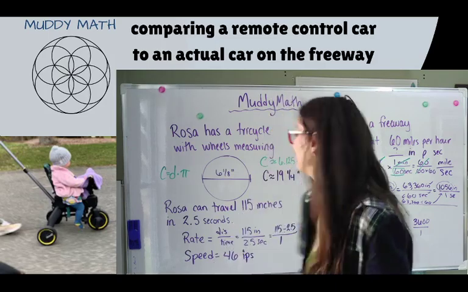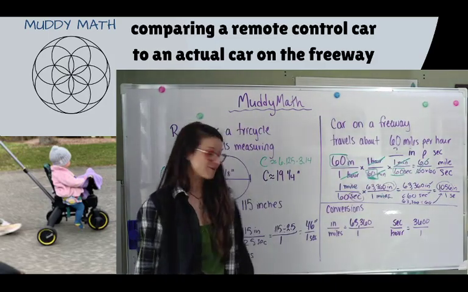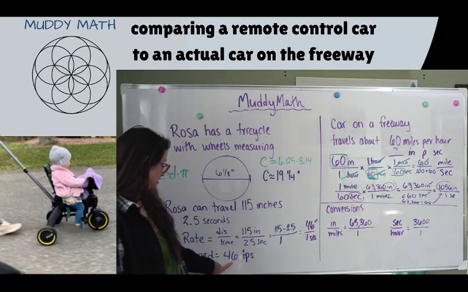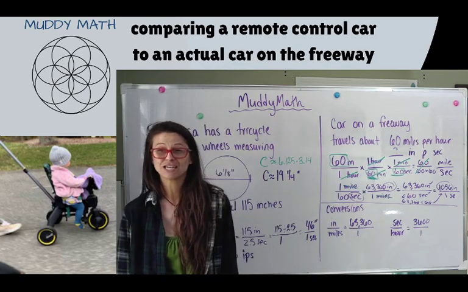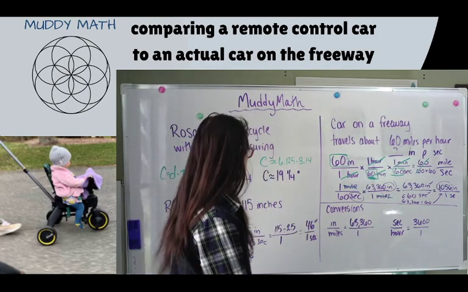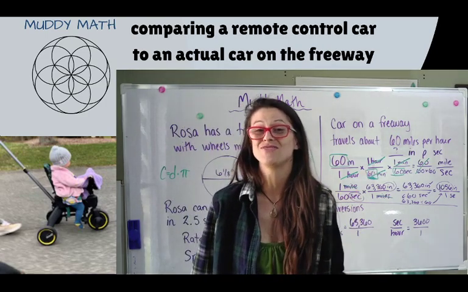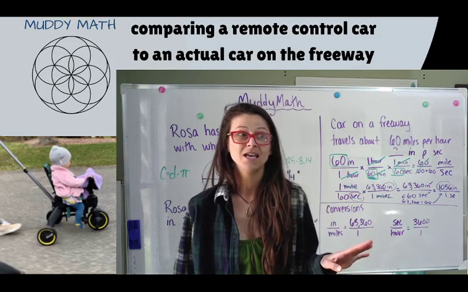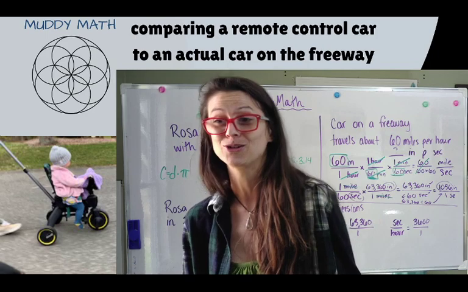Okay, so who's faster, Rosalie or the automobile? And yes, I think you were right. I think you probably guessed right that if she's about 50 inches per second and the car is going about 1,050 inches per second, how many times faster is the car than the baby on the tricycle? Well, 50 goes into 100 twice, so 50 goes into 1,000 20 times, and then one more, so 21. So about 20 times faster is the car than the baby on the tricycle.